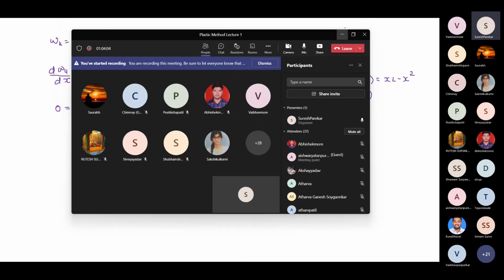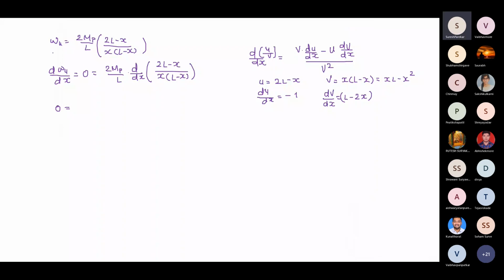हा बरोबर आहे, आता लक्षात आलं माझ्या. हे बघा, आपण इथे WU चा फॉर्म्युला लिहिला ऍज इट इज. आता मॅक्झिमा मिनिमा कंडिशनला काय आहे? वी हॅव टू टेक डेरिव्हेटिव्ह ऑफ दिस. So we have dW by dx equal to 0 equal to 2 MP by L is constant. So I have taken outside into derivative of this portion.